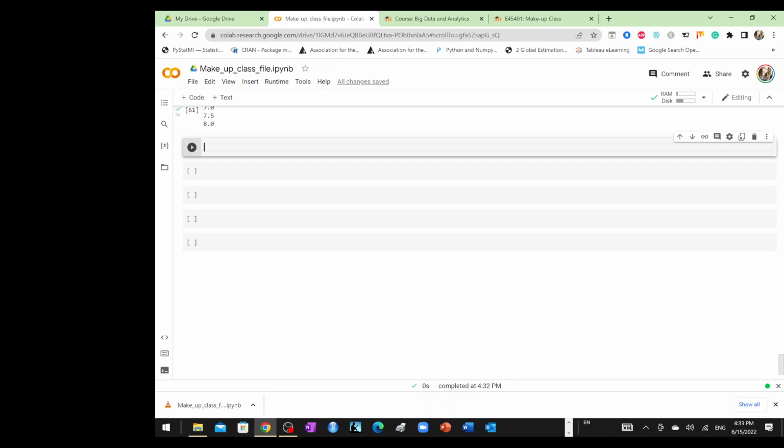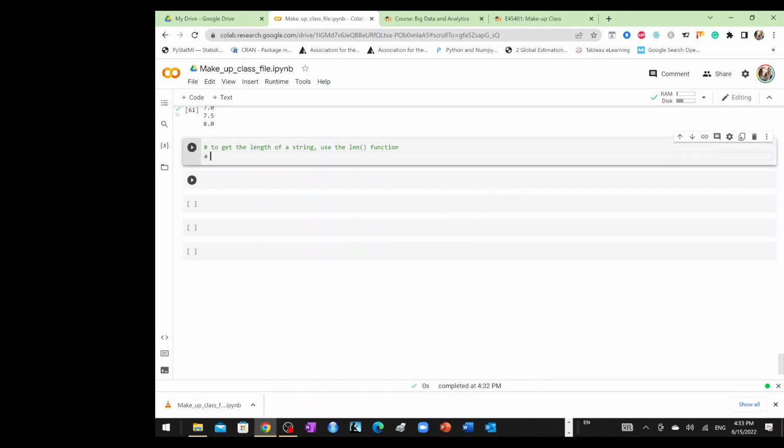For example, these are like miscellaneous. To get the length, guys, of a string, use the len function. So now let's take a look. A is equal to hello world. Again and again, I hate this in every programming language.